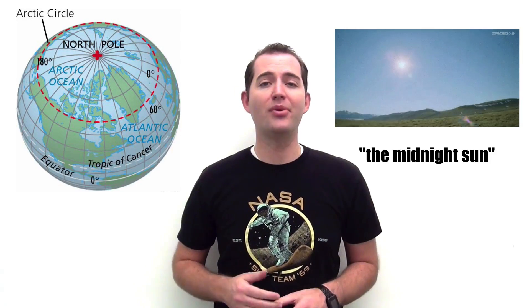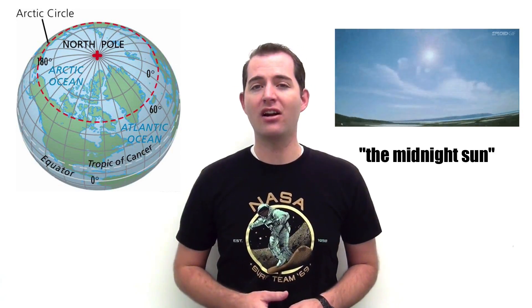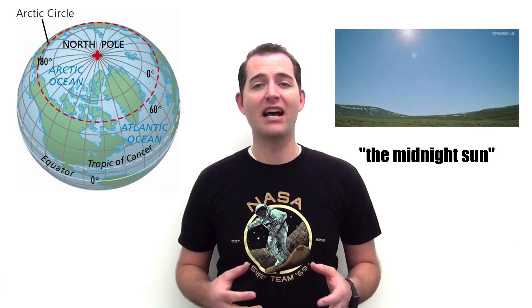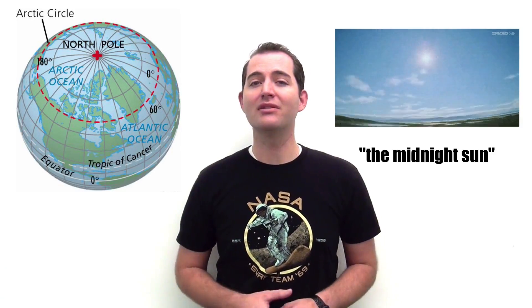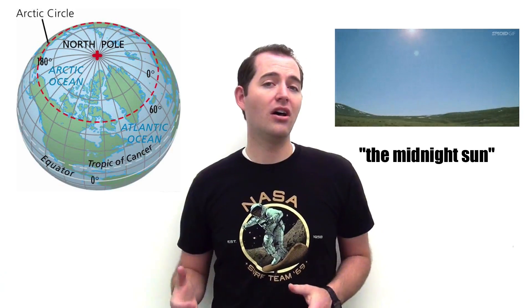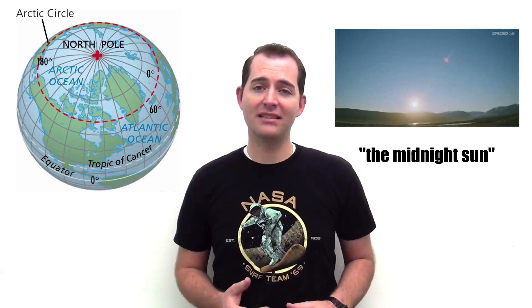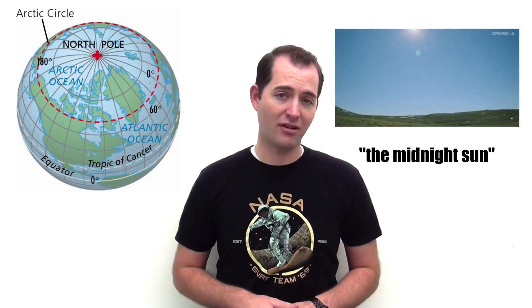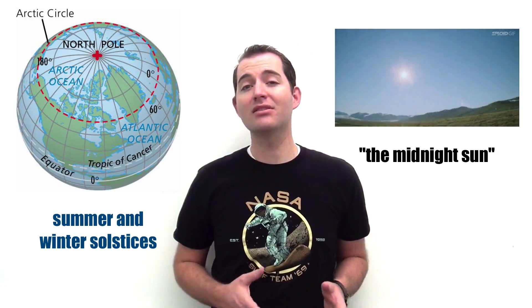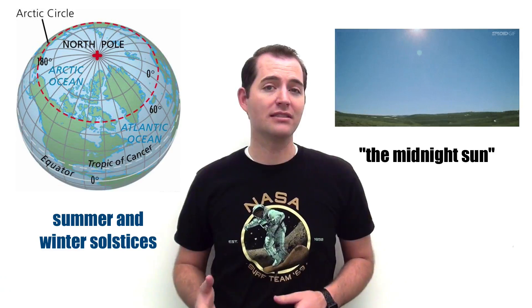This means that at some point during the year, all locations north of the Arctic Circle will experience a day of entire daylight where the sun will never go below the horizon. They will also all experience 24 hours of night time where the sun never rises above the horizon. These events happen around the summer solstice and the winter solstice respectively. Locations further south of the Antarctic Circle in the southern hemisphere also experience similar events — 24 hours of daylight at some point during the year and 24 hours of night time at some point during the year.